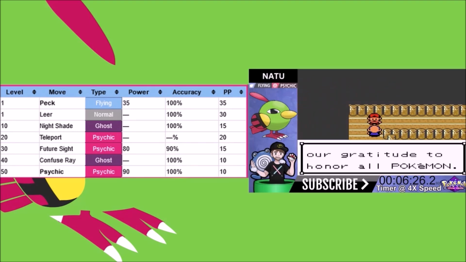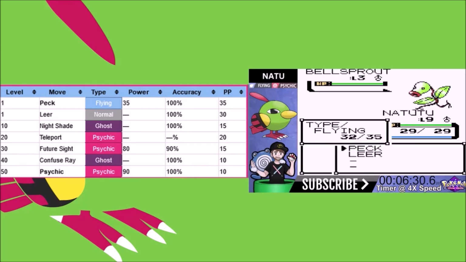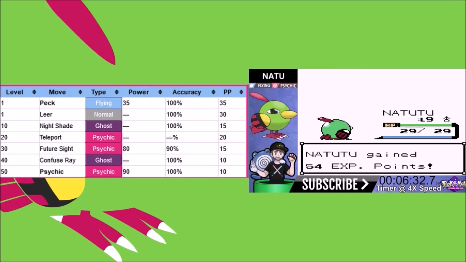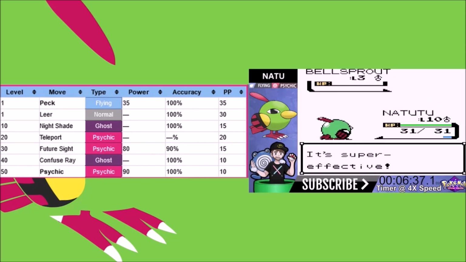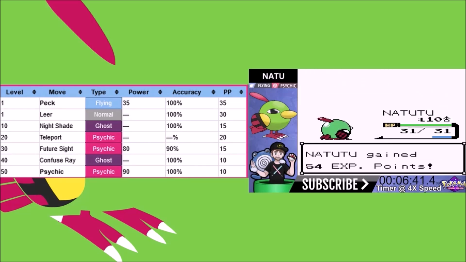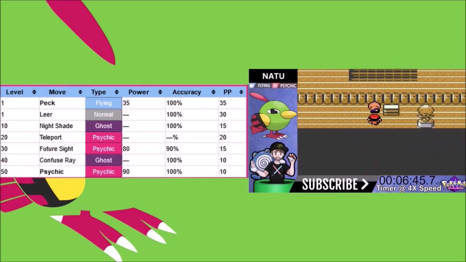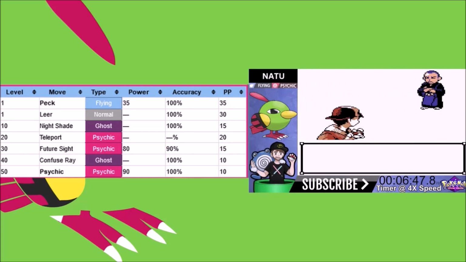Night Shade is a move that does 1 damage per level, so we get that at level 10. Teleport we're not going to use. Future Sight we could use, but we're not going to use in this playthrough. What it does is it initiates the attack, and then 3 turns later it attacks. So it's only useful in battles where it's knock down, drag out, like the Elite Four battles. But the problem with this move is it doesn't even get STAB, so it would be great if it did.